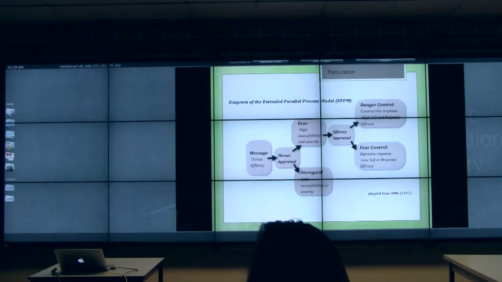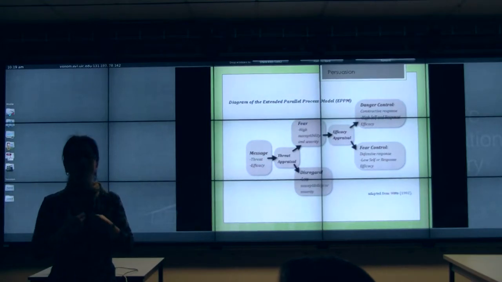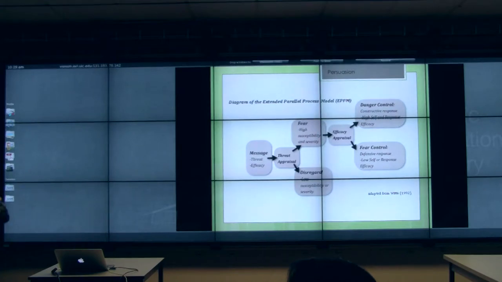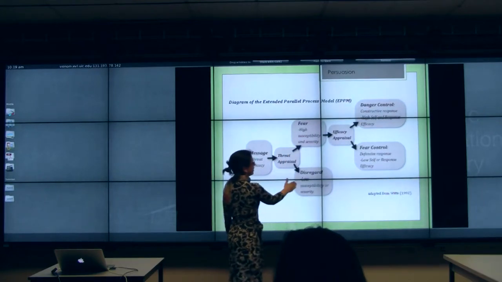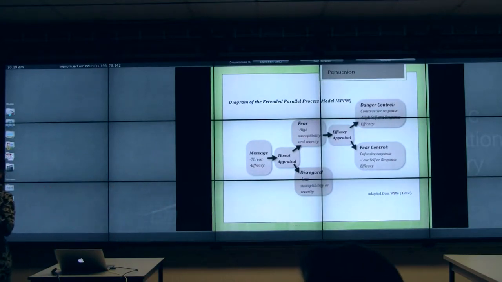Now, depending on your level of efficacy, and efficacy is the perceived ability of people on whether they can or cannot do something. So I can run 10 miles every day, or I think I can do it. I can go to the gym every week, or forget it. So it's our perceived level of whether we can do things or not. Some people are high in efficacy on a particular issue, and others are not. Think about Nike: I can do it. Nike is pushing on the efficacy. Depending on whether your perceived efficacy is high or low, the outcomes might differ. So this is a combination of threat in the message, fear appeals, and efficacy. Two different variables that he combined to explain the different effects.